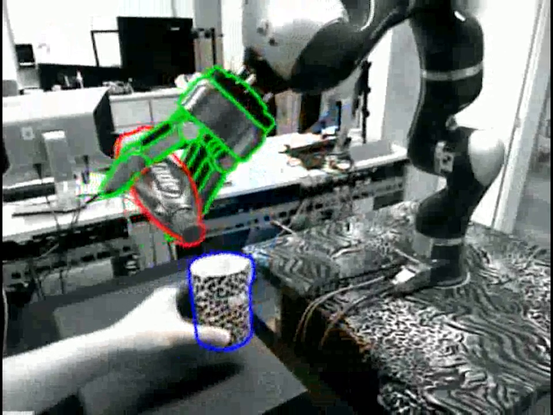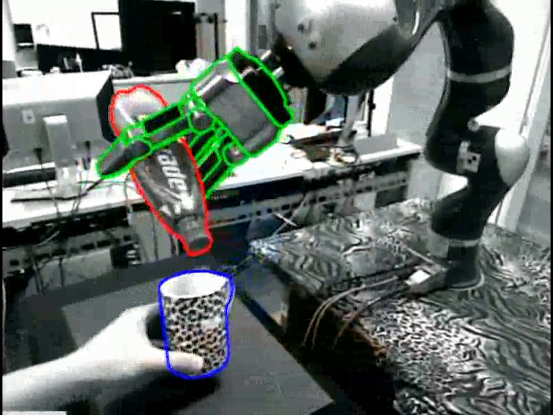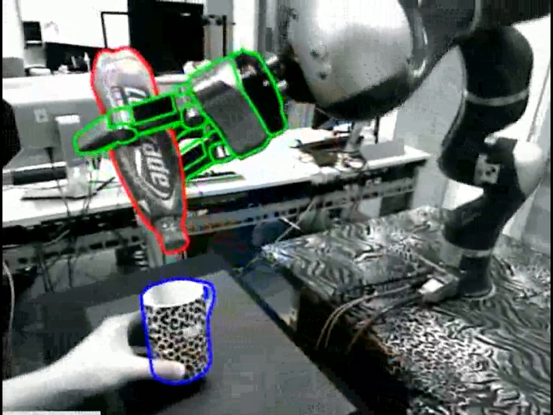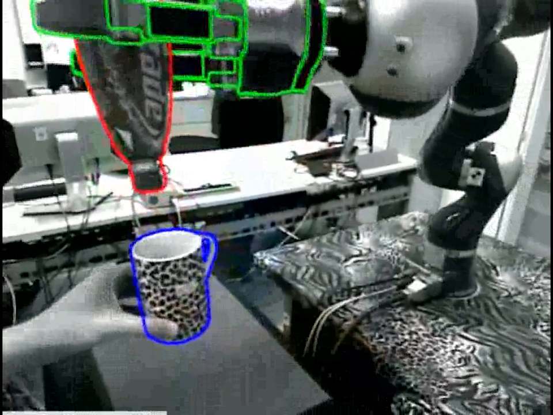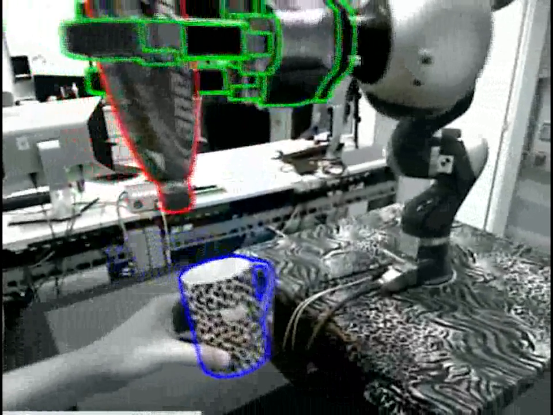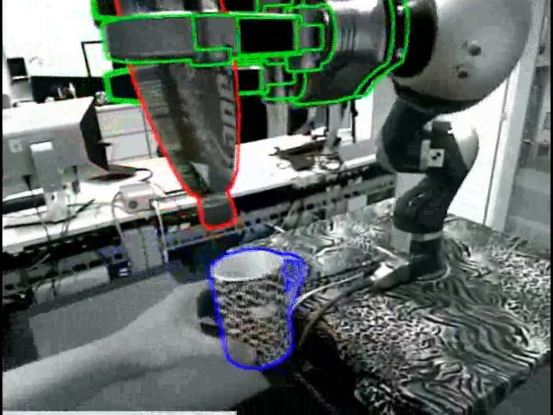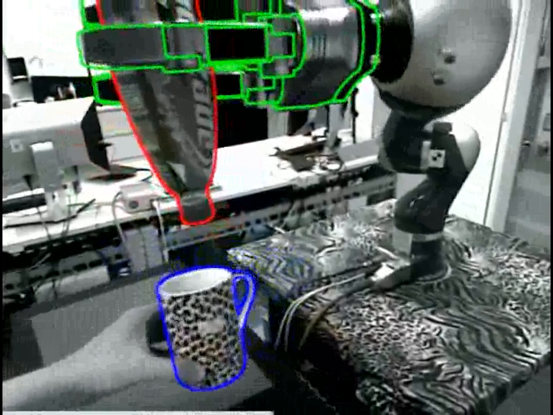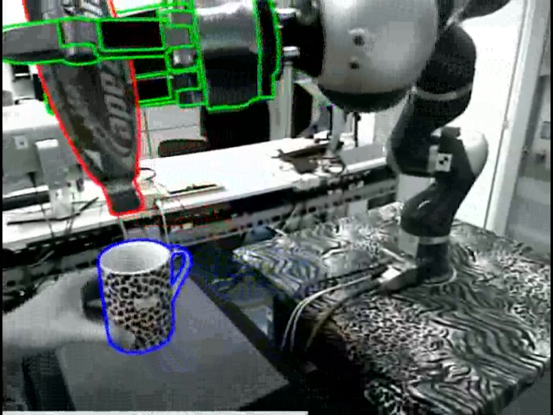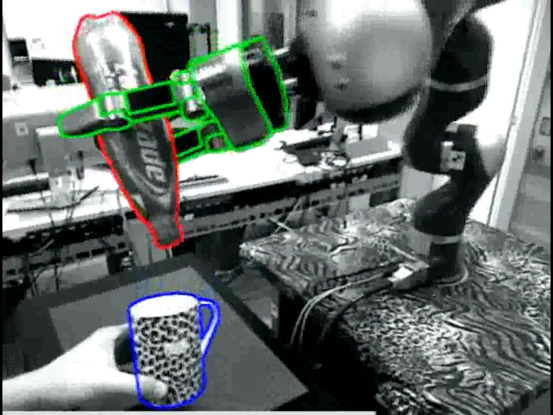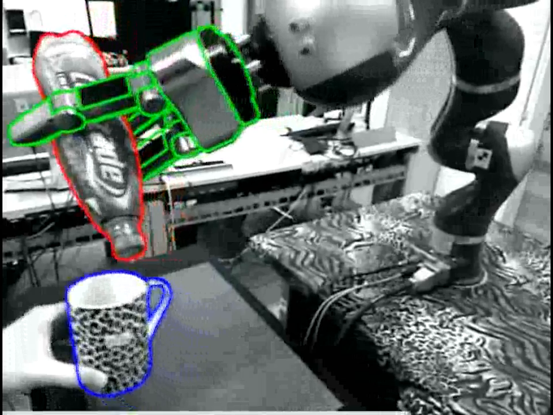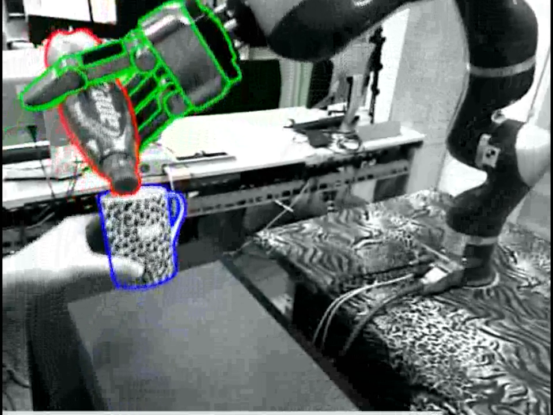Here you see the system running in a real-time visual servoing experiment, and as you can see, the servoing is being done more or less okay. The camera is also moving, and as you can see, the precision of tracking is very high at the interaction, like the occlusions between the bottle and the hand, they are very precisely segmented. This is critical for correctly assigning the low-level vision to the correct segment.